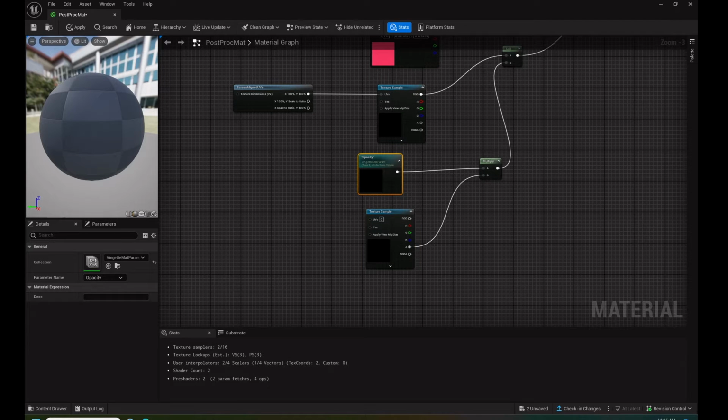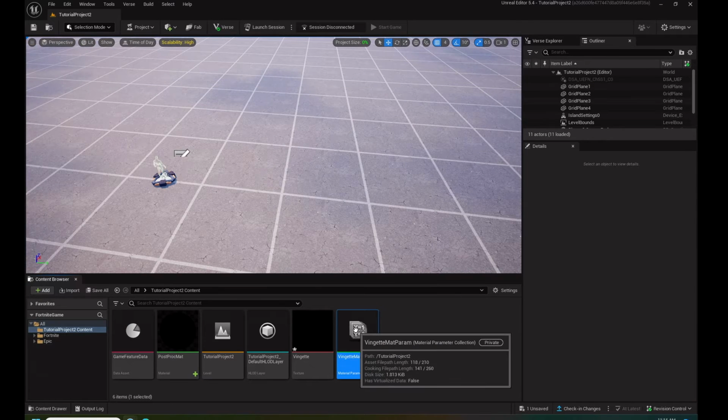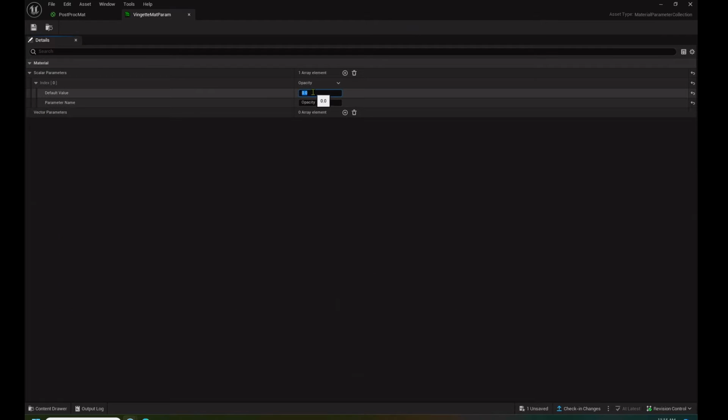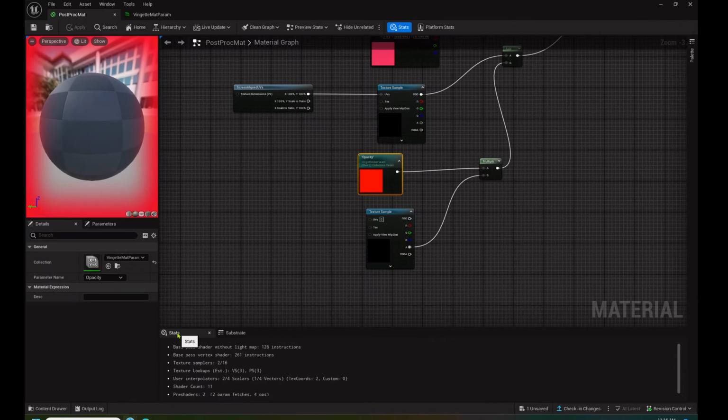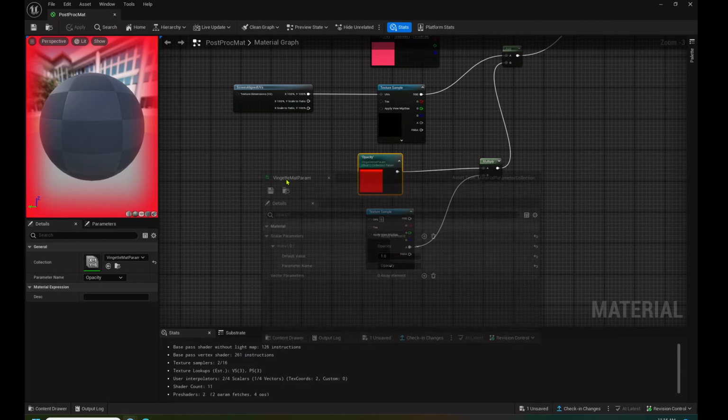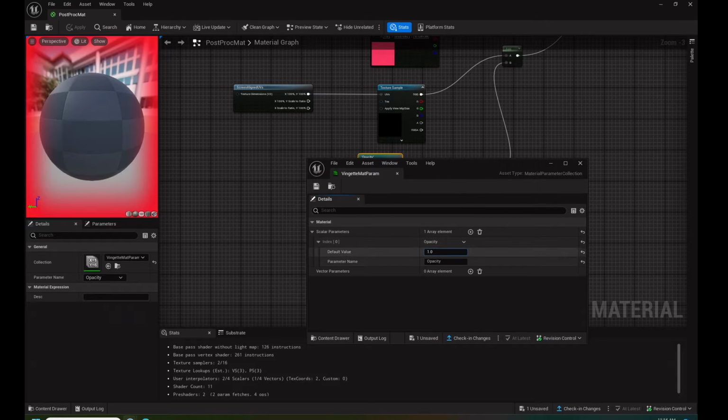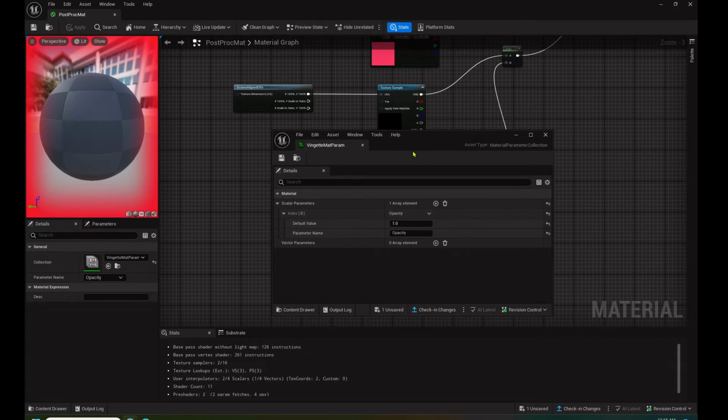All right. I got a little concerned for a minute because it looked like it wasn't working. But the reason that we're not seeing anything is actually because of our collection parameter. So let's actually go back to that. Let's open that up, change that to 1 so our opacity is not clear. So what you'll see here is if we play with this, one is where we're going to use it later. So our material and our parameter is all set.